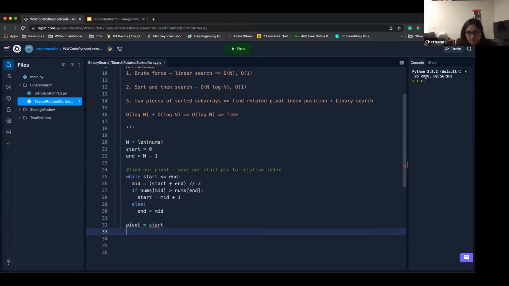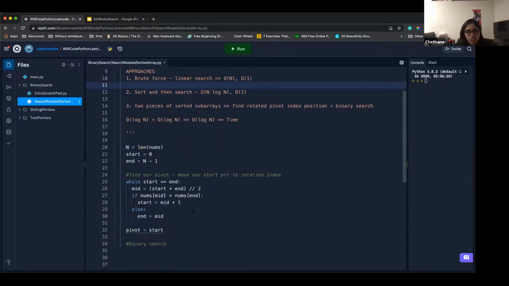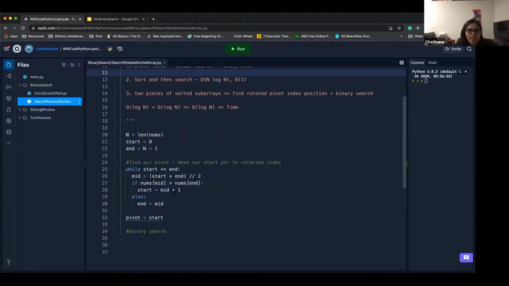And then next, this is our binary search portion, where we look to see if our target is present in nums, and if it isn't, you just return -1.